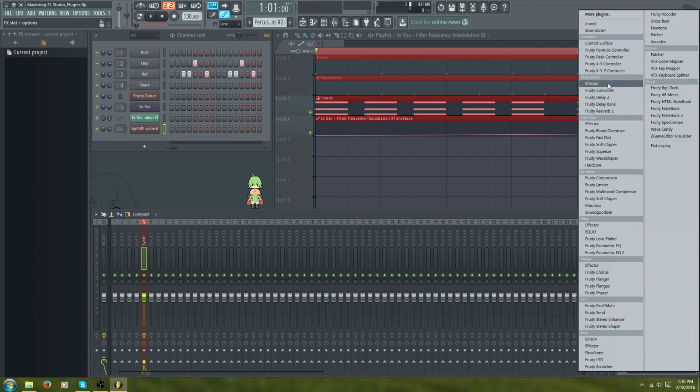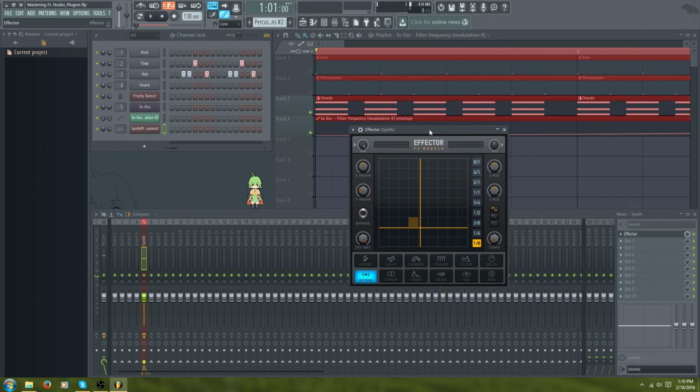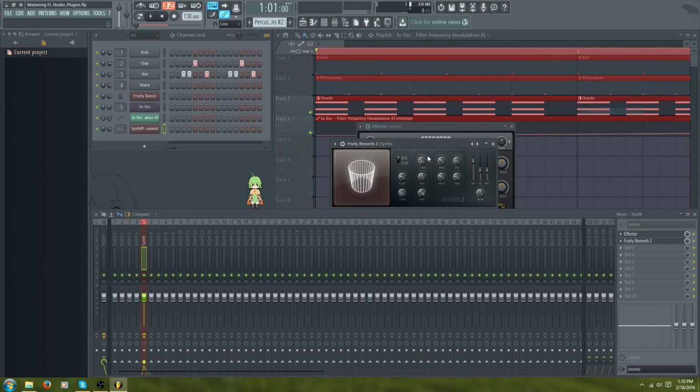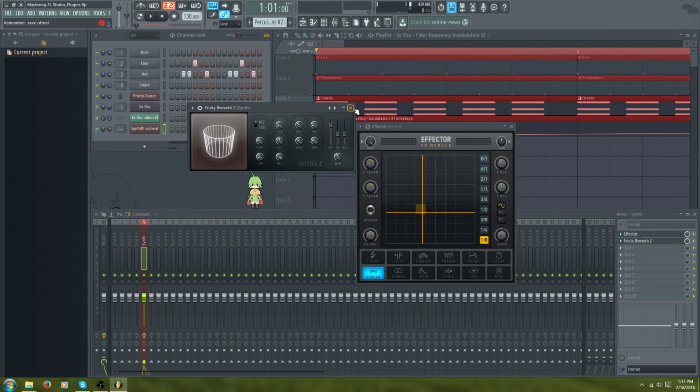Additionally, if you go to Effector here, it actually has a reverb plugin inside of it as well. And you can kind of shape it by just moving this around. Now, to be honest, I really like the reverb in Effector. It sounds a lot better than the other one. Even if it's the same one in terms of how it was actually designed, this one just sounds a lot nicer, a lot easier than this one. This one, it seems like you have to do a lot of tuning just to get a nice sound. And I really don't like that. It's kind of hard to get a good sound right off the bat with some quick settings here.